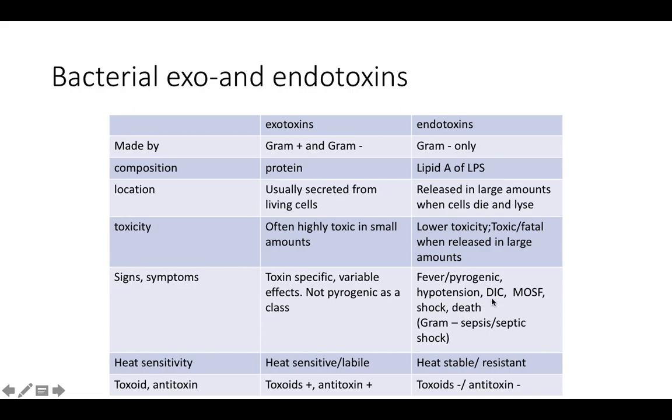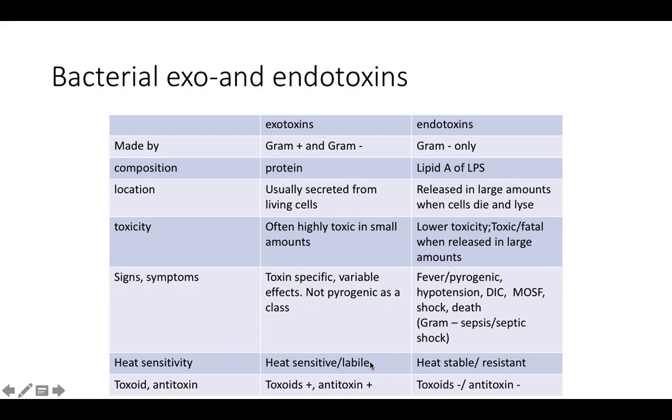The endotoxin, the cytokine storm, can trigger disseminated intravascular coagulation, so we're starting to throw clots everywhere. We can progress to multiple organ system failure. If DIC goes on long enough, you use up all your clotting factors, and then you end up hemorrhaging out. So bottom line is the blood flow to cells and tissues is inadequate. So again, you go into multiple organ system failure, into shock and death. And this is often described as gram-negative sepsis or septic shock.